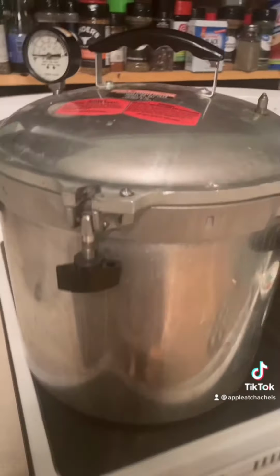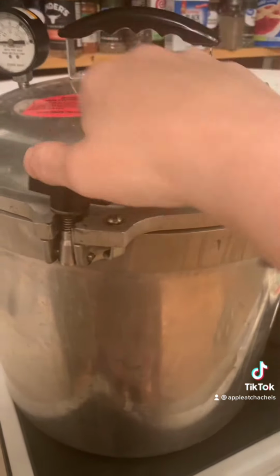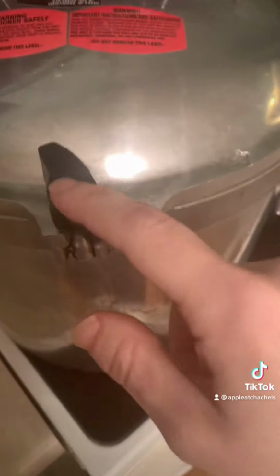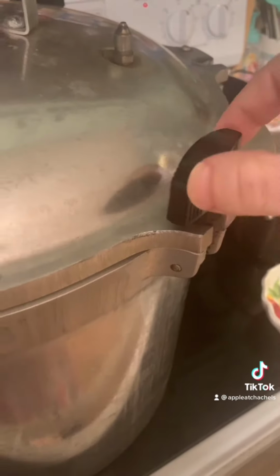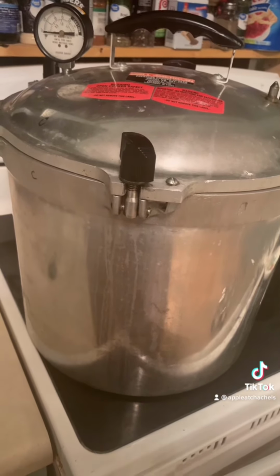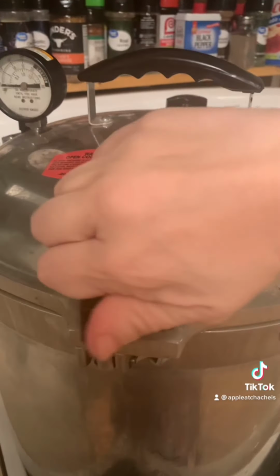So once you got your lid on, you can now use your little knobs and you start tightening down. Now you don't want to tighten them down all the way just yet. Just get them a little tight. So I did this one, so I'm going to jump over to the other side and do this one. So you're kind of going back and forth. So I'm going to tighten all my knobs. Just finger tight right now. Okay, so I got all my knobs finger tight. So I'm just going to jump here from that one to that one and just tighten them on down.